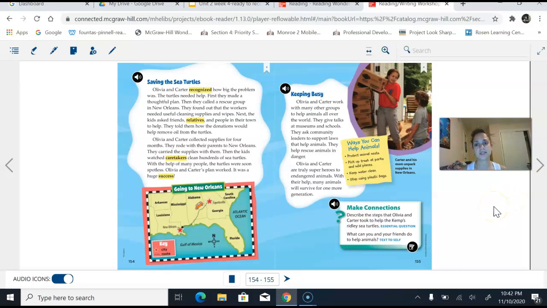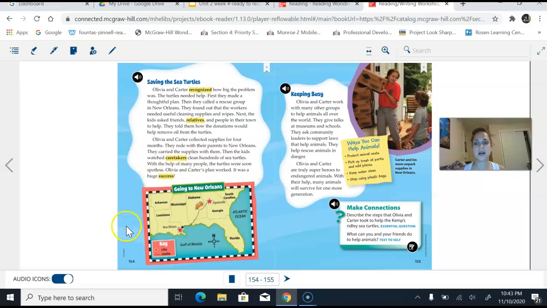I notice more features of an expository text. What features do you notice? Let's check your thinking. Did you notice a photograph with a caption?